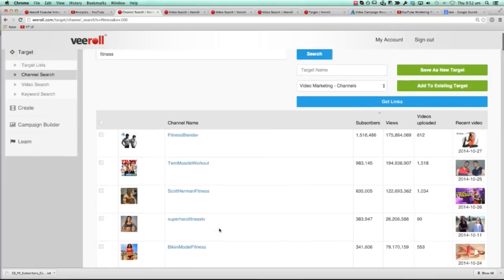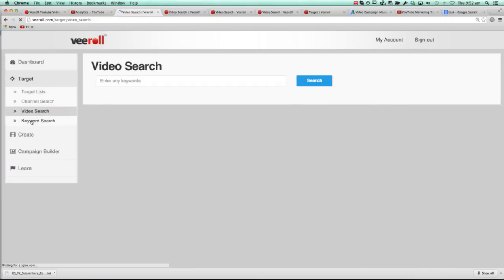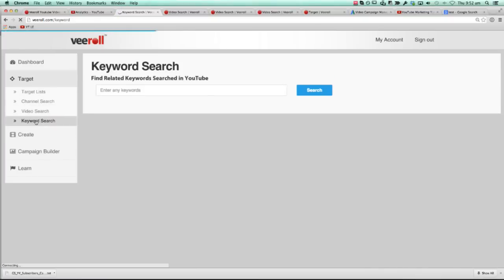But even if you don't want to target them and you just want to approach them for joint venture relationships or whatever, or if you just want to see who the biggest players are in an industry, this is very, very cool. I've shown you the video search tool, so where you search for actual video placements. I've shown you the keyword search tool. That is very powerful. This feature is only like a week old. It's awesome.